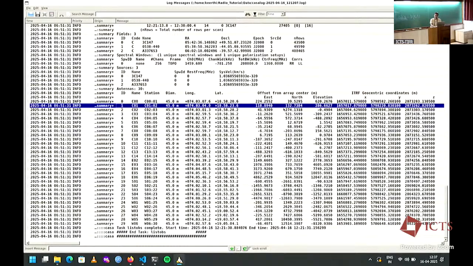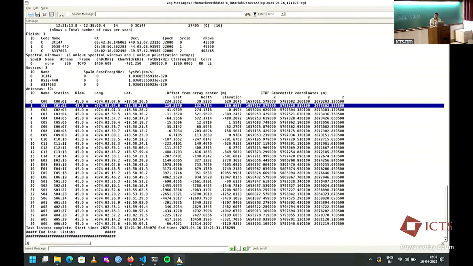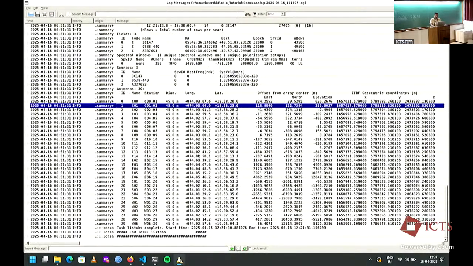You see that these antenna coordinates are given in east, north, elevation, so these are in ENU units. So you have antenna locations and antenna numbers and so on. So this basically gives you a brief idea about the basic parameters of the observation, okay?